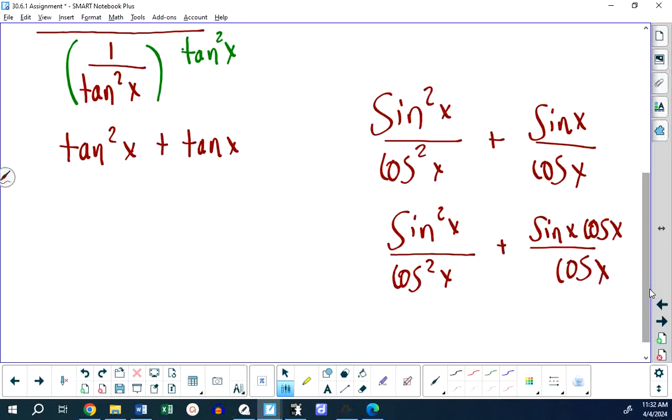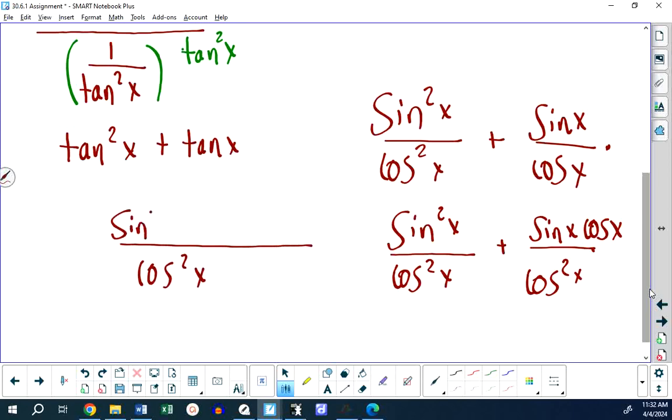Cyrus, do you see that in order to convert this fraction, sine of x over cos of x, to a denominator of cos squared, it's going to become sine x cos x over cos squared. Okay. My question to you is then when you put them together, here's what we had, right? So when you put them together, you get this. My question to you is, why bother? This in no way is easier to work with than this. You might say, well, I'm going to factor out a sine x. Well, that's not going to lead anywhere either. Is that okay? Okay.